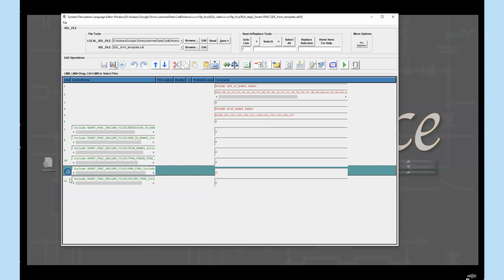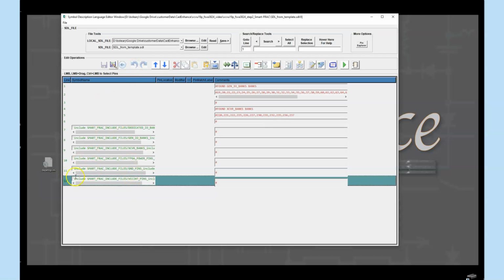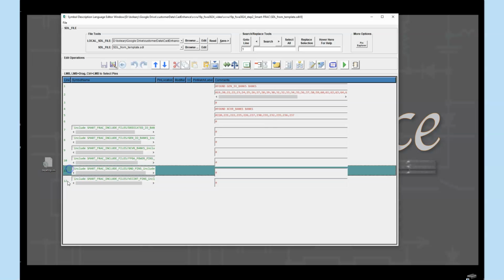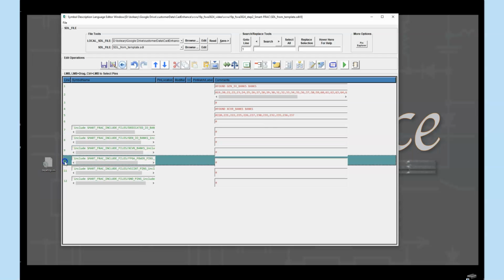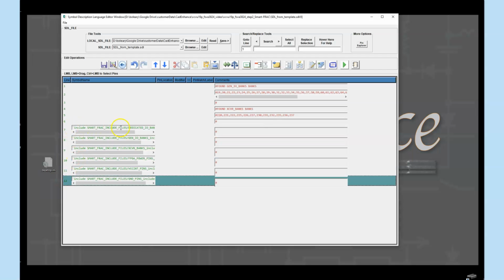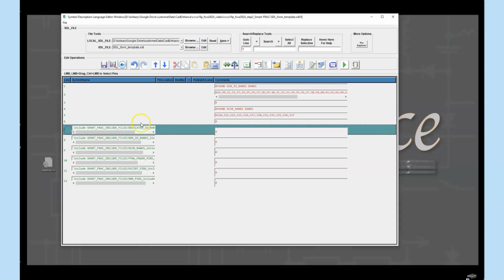And I always like the ground pins to come first, or come last, because that changes the most. So I'm just going to, if I move this up, this is the order that the pins are going to be created in symbols. So it's going to use whatever's in this file to describe some symbols and pins. Then it's going to use this one, this one, this one, and this one. So let's take a peek at what's in here.